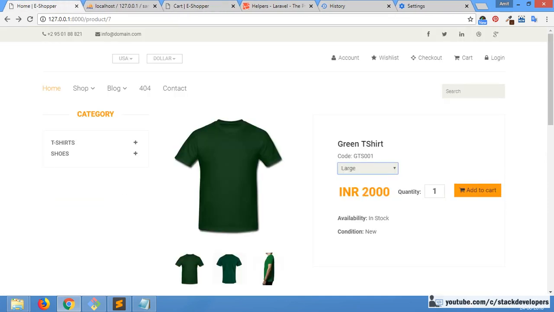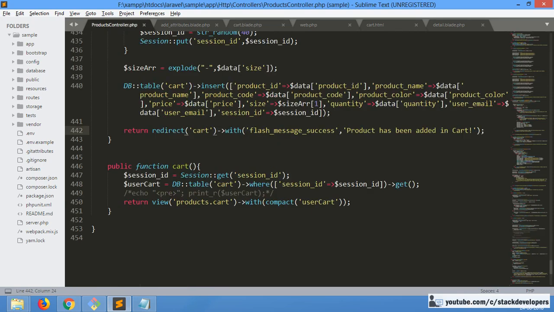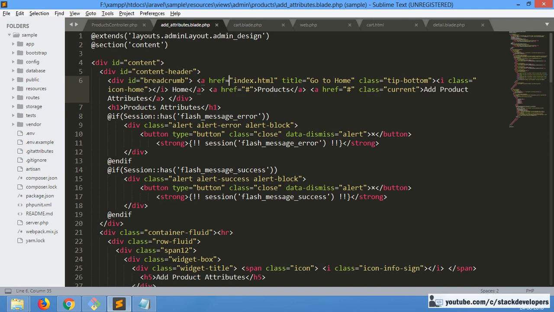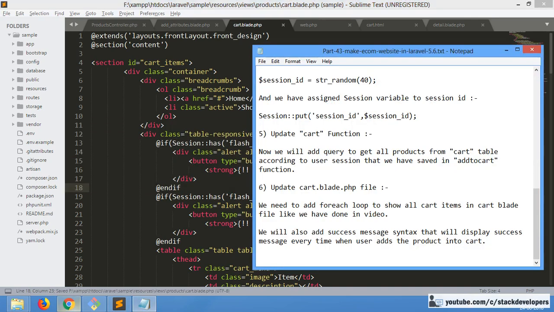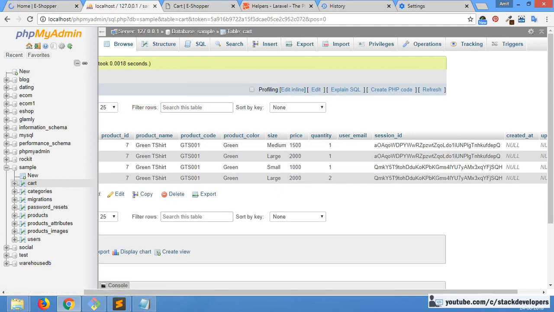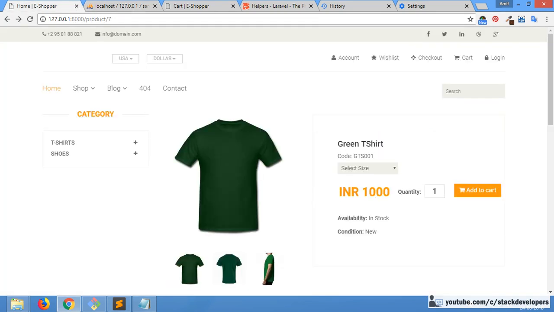Now see, I'm going to add large with 2, add to cart. See, that has not been displayed. Cart has been... sorry, we can start the message also, and this is the message that is not displayed. Now it will get displayed for another item. Now we already have 2 items added. Now we are going to add one more item. But see, these 2 items will be displayed with the same session. The earlier session will not be displayed.